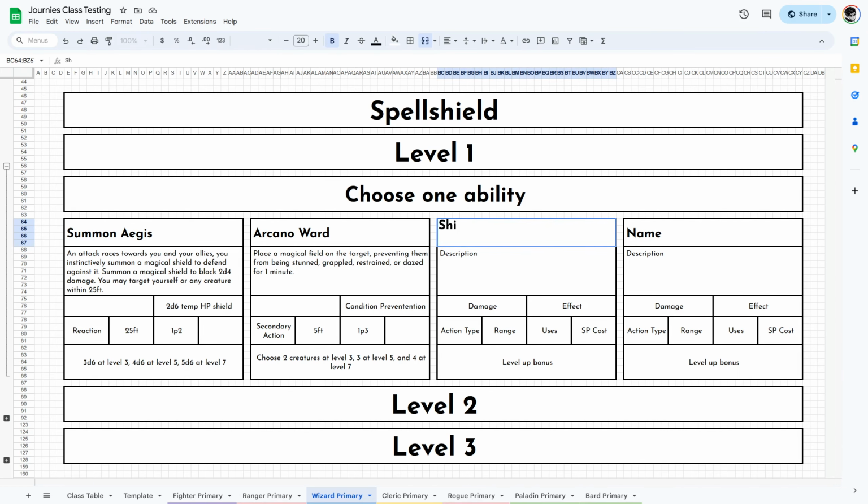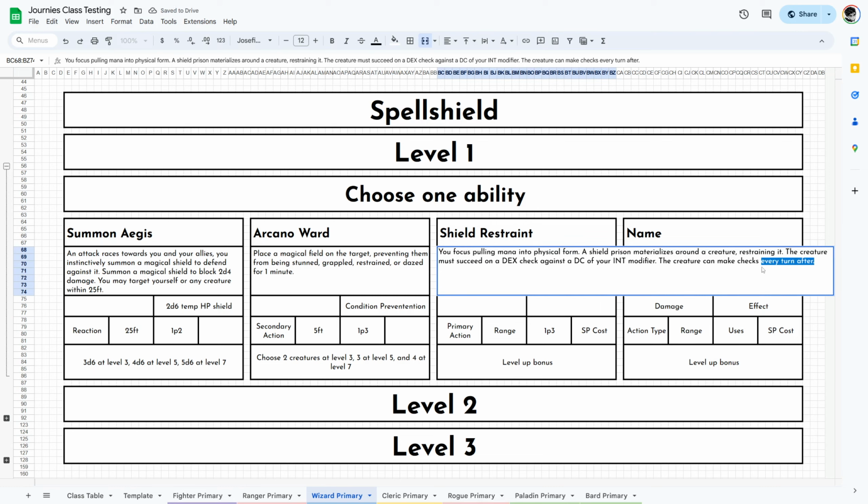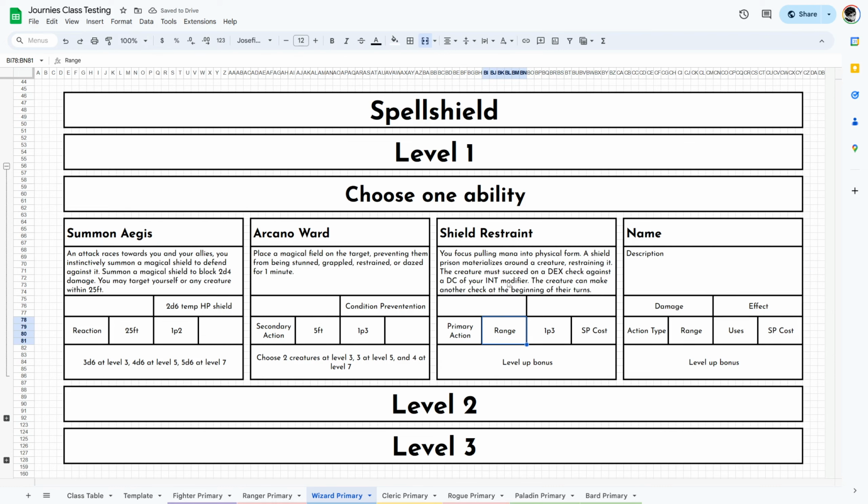Maybe we would go with Shield Restraints. And how do we want to describe this? Say it's 1 per 3. It's a primary action. And DC creature can make checks. Make another check at the end of their turn. Maybe not the beginning, because at the beginning that could just remove any benefit from using it. So if your DC is 8 plus Int, then say you get a +4 to your intelligence, they must roll dex higher than a 12. Is what the idea would be there. And then range will go 25 feet like the Summon Aegis.